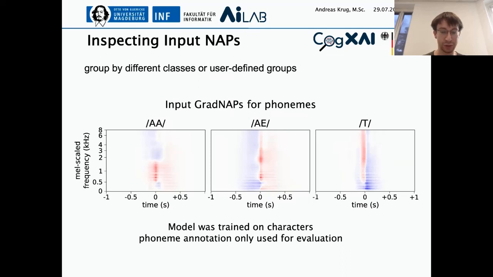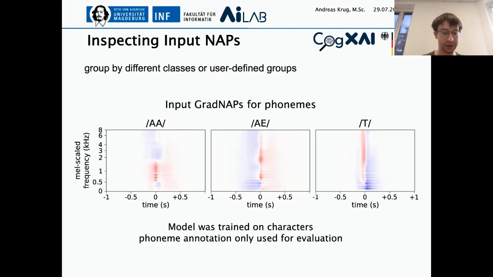And we are not limited to only using the classes. In this case, you might remember that this model which we used was trained on the characters, so the letters, but we can also investigate a grouping across a phoneme. A particular letter can be pronounced differently, and also a particular sound can be composed out of different letters. So here we can use a grouping which has nothing to do with the original labels, but we can actually use any group which we are interested in. I mean, this error analysis was similar. We compared a group of misclassified and correctly classified, which is also not part of the labels. So the grouping is very flexible indeed.